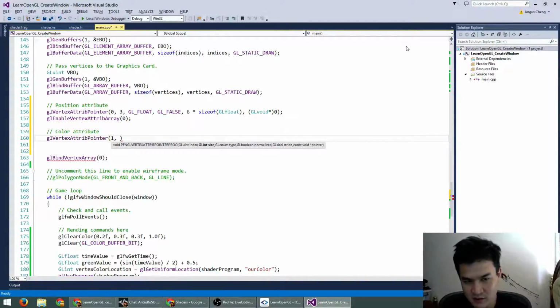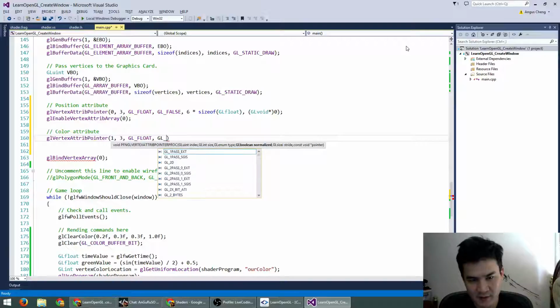Index is 1, size is 3. The type is GL_FLOAT. Yep. Normalized. Aren't they normalized? I'm pretty sure they are normalized.